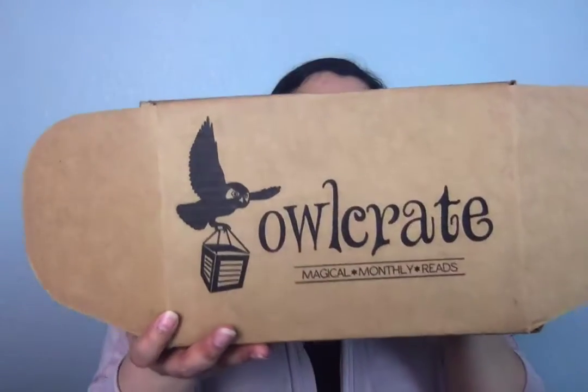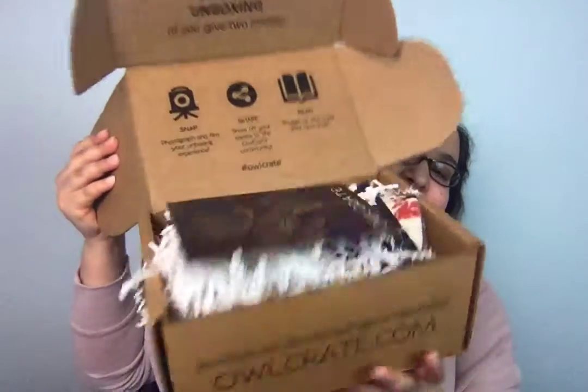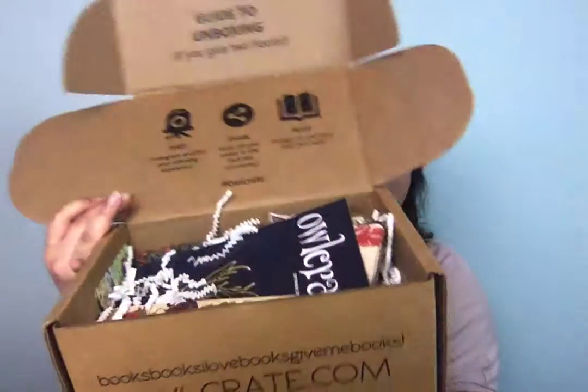Let me show you guys the box. Here we go. Awesome. I hope you guys can see that — I have a small camera. Anyway, something fell. And this is everything that's inside. Here's the box. I honestly hate these things — they make such a mess. I'll just try and put it there. So this is the box, everything that's inside of it. Let me put it right here and we can get into it.